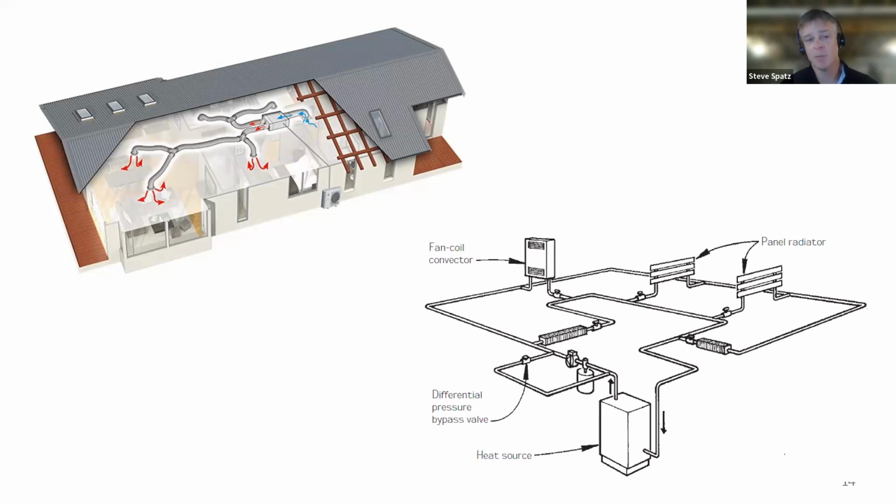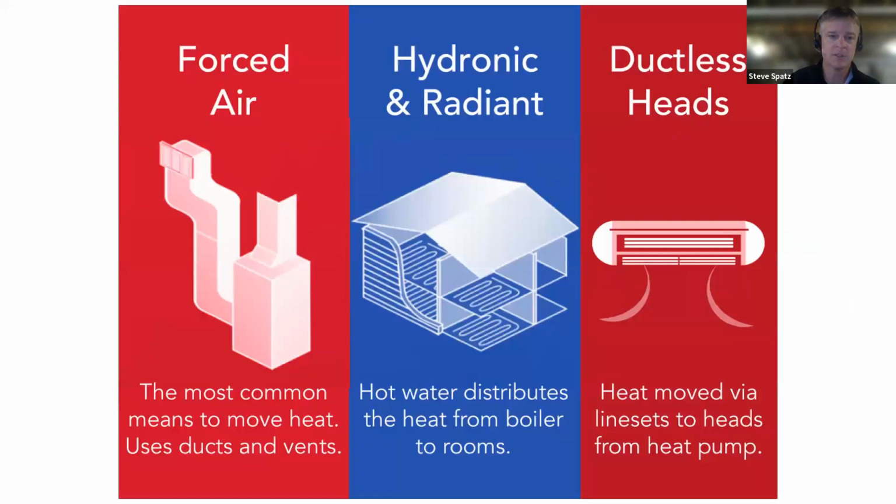We're going to be talking about two different primary approaches here for air to water heat pumps, which would be either a hydronic based distribution design or a forced air distribution design. For heat pumps in general, we have three different options. You have two whole house distribution systems, which would be the forced air or the hydronic option. This is where you're actually tying a central system to the heat pump and moving heat energy throughout the house, room by room, through a central distribution system.